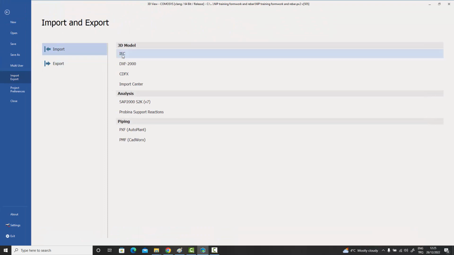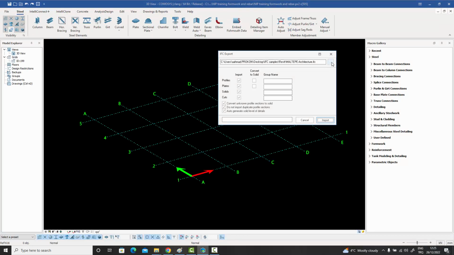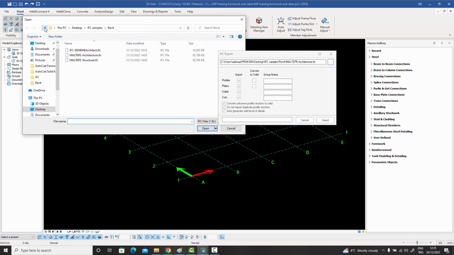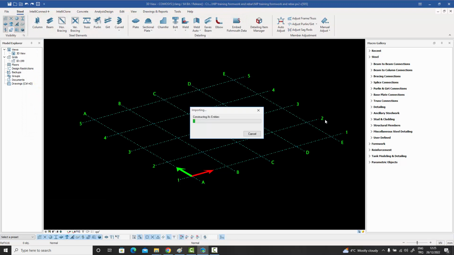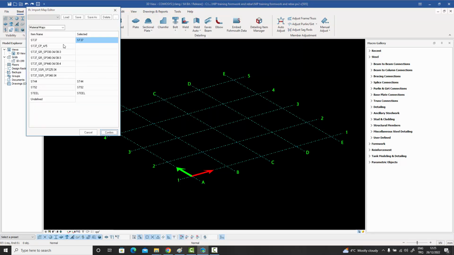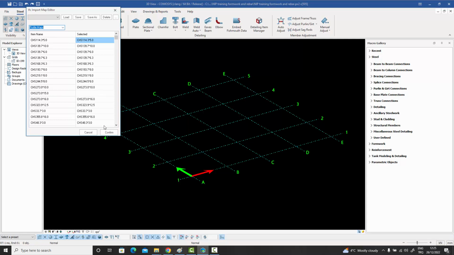Finally, let's take you through the Tekla example. Let me press on these two dots once again. There's a Tekla model over here. We can just double click on that and press import, and it will bring in the mapping of the materials found in the Tekla model and the equivalent materials found in Comosys. And like I said, you can add those. There's also a profile map, and you can add the profiles. If you don't select something, a standard default profile will be used. So let me just accept these settings right now.